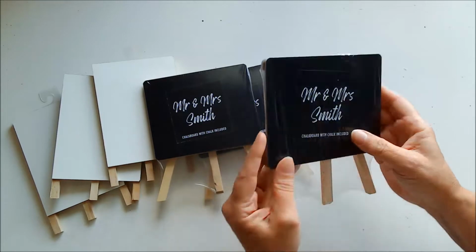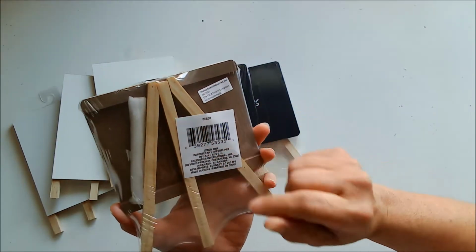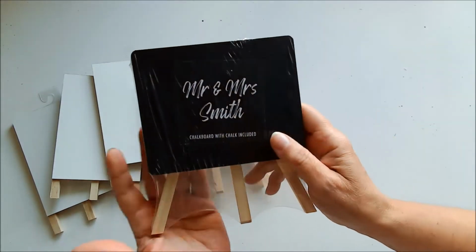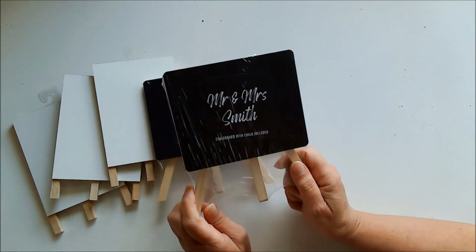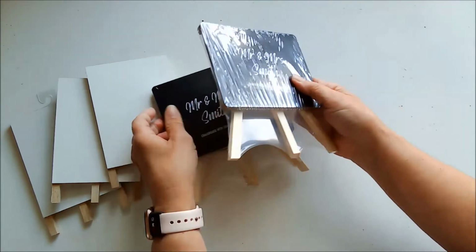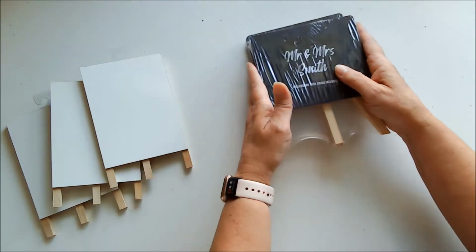And I picked up these. So these are easel chalkboards. There's the chalk that comes with it. It's an easel stand, and so you can write whatever you want on these. So a lot of cute possibilities with them just the way they are. But I have other ideas, so I don't much care that it's a chalkboard. But I got three of these. Three is my favorite number, so I got three of those.